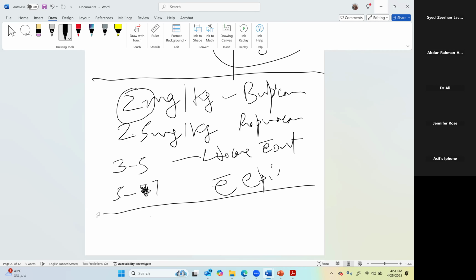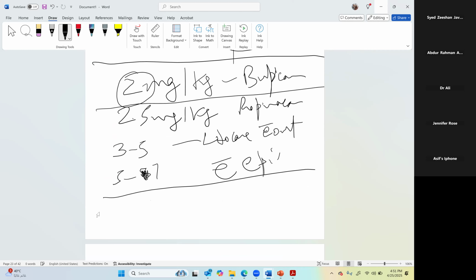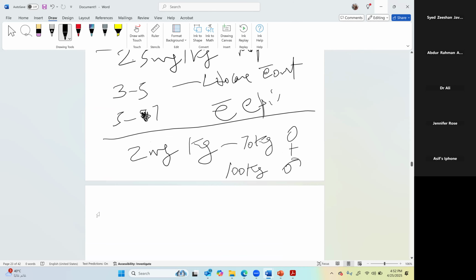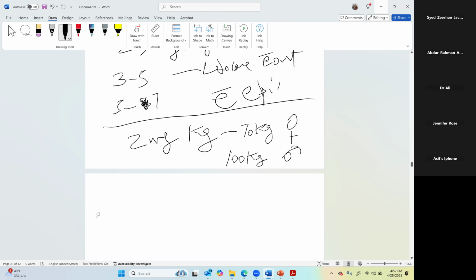So how will you calculate that? For example, I will focus mainly on bupivacaine. If it is 2 milligram per kg, then even in an obese patient, 70 kg will be the lean body weight for a female and a maximum of 100 kg for a male. So this is the concept. To make it simple, I am just taking 70 kg, so 140 milligram. As an adult, regardless of male or female, we take 70 kg, so 140 to 150 milligram.